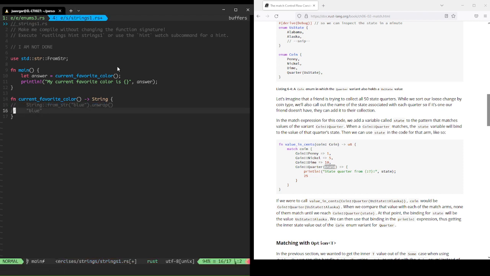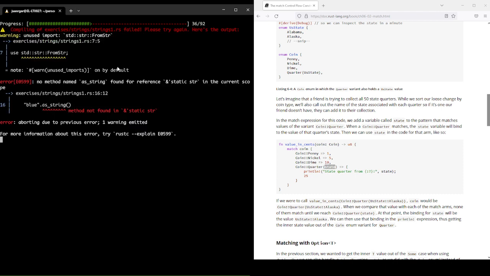And maybe a second option could be like blue. I'm not sure if this is a string, something like that. Nope. Method not found.